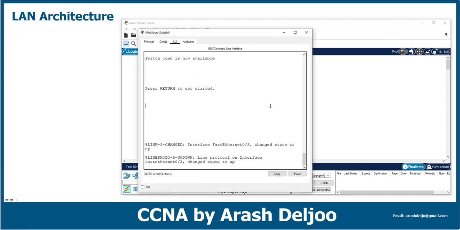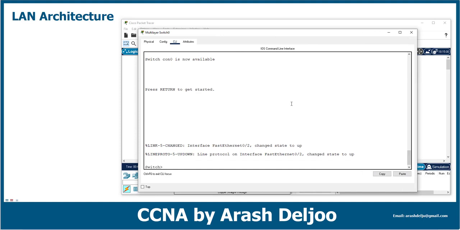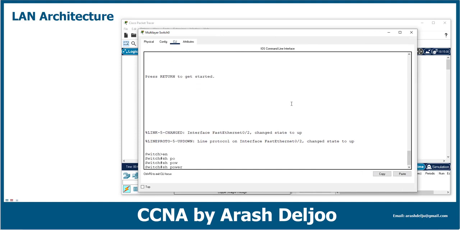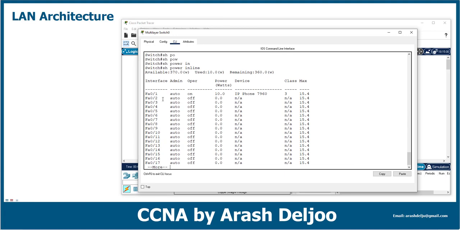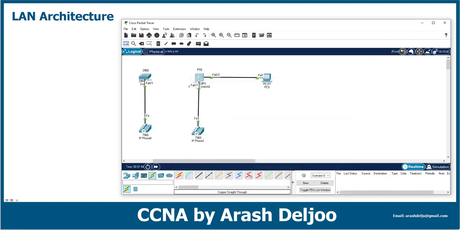Look at here in the show power inline command. You can see that port 2 now doesn't use any power, but port 1 is using, for example, 10 watts of power. Because of that, now we know that the PSE device understands the other side's requirement. If the other side requires receiving power, the PSE should give the power. If the other side doesn't need the power, the PSE should not send power, or, for example, extra power to the other side.